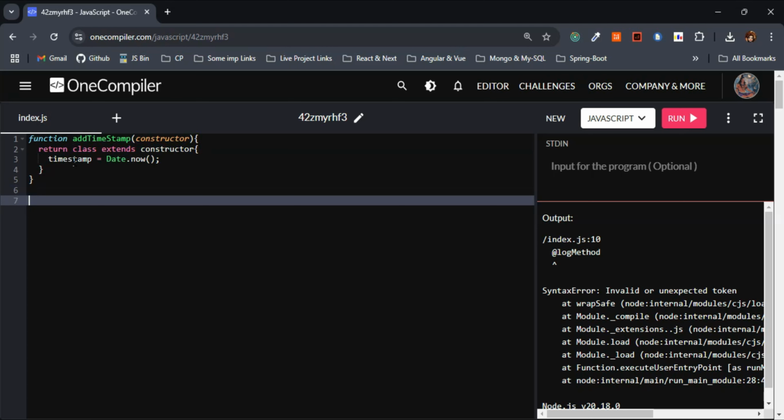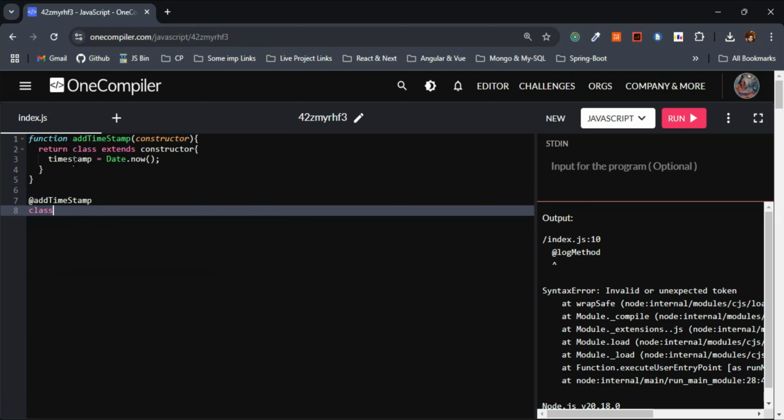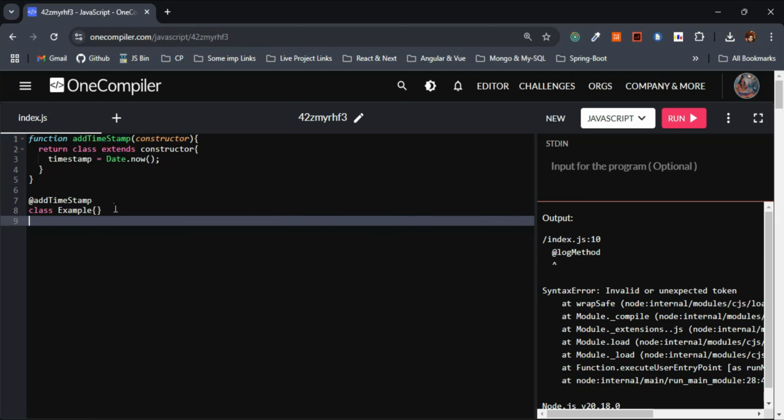Next, we'll be making use of the decorator. This is the example of the class decorator, right? So it has to be @addTimestamp. We are making use of the decorator on the class. You can clearly see the at symbol here, along with addTimestamp. Then class Example, which I'll leave empty.